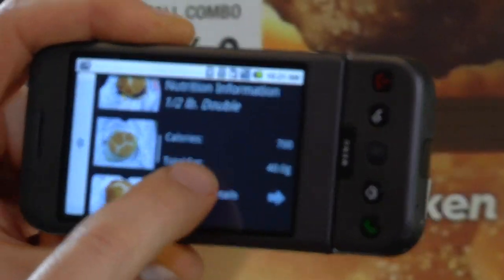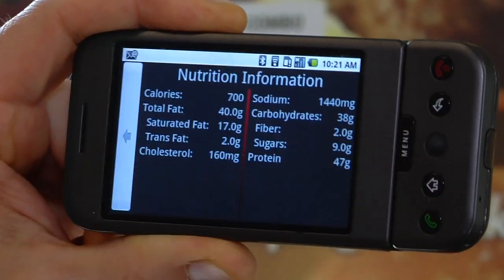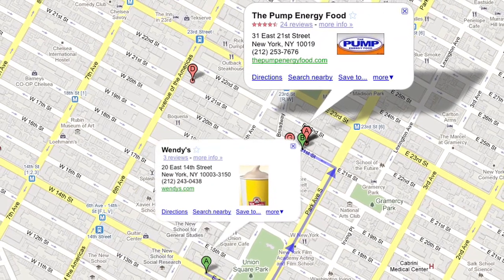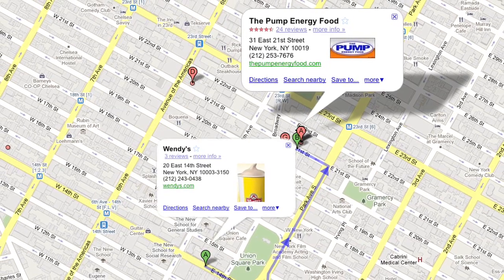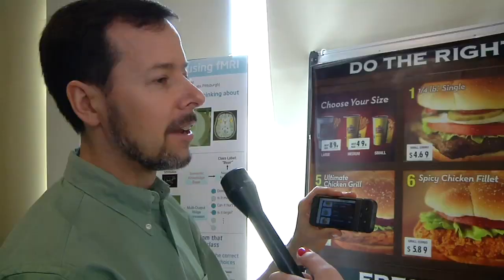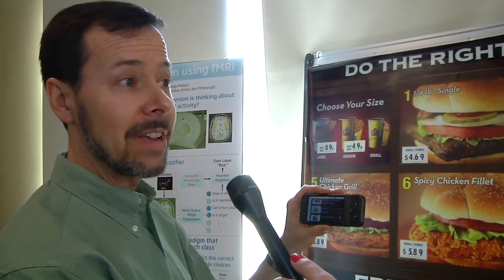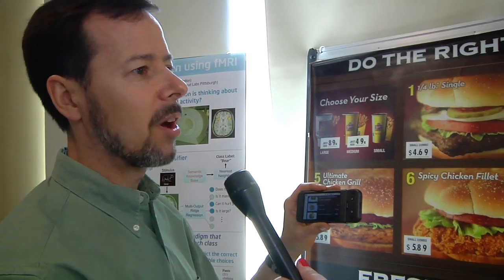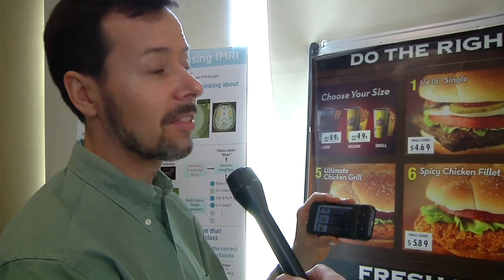You can see a summary or drill down to see all kinds of facts about sodium, saturated fat, and all the important nutrition components. Using location awareness, the app can know that right down the street from Wendy's is another restaurant with healthier fare. Knowing your dietary needs and what you've eaten earlier in the day, it may say you really shouldn't have the half-pound double — you should go next door to the healthy salad restaurant.